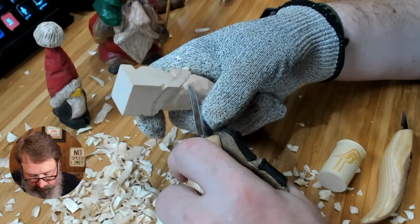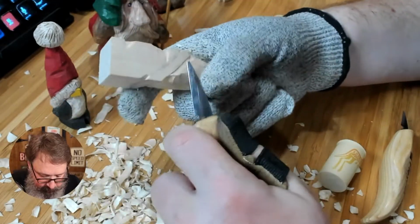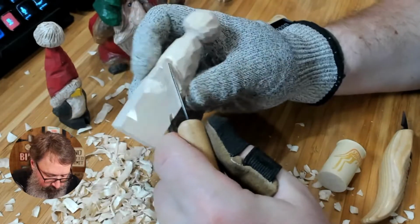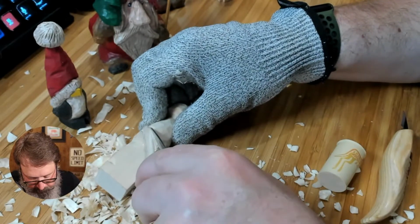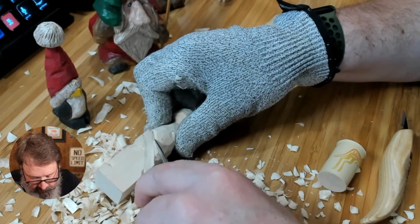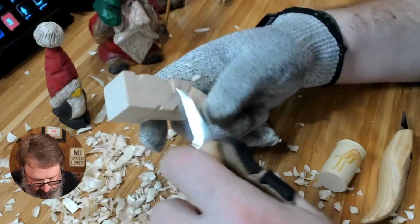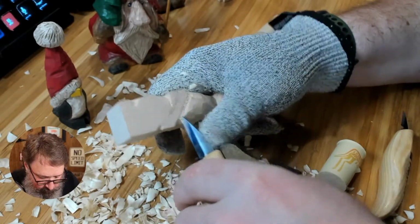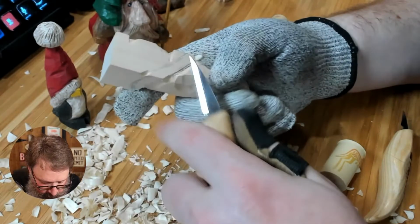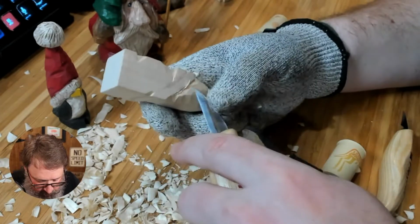See that my knife just slipped off right there? If I wouldn't have had my glove on, that would have been bad. Make this very clean. And I have some tools I'll show you later that help kind of clean up some of these cuts.